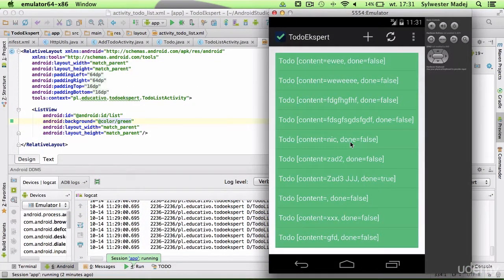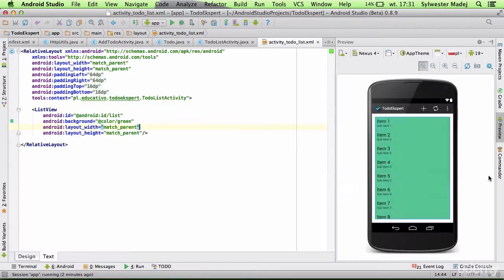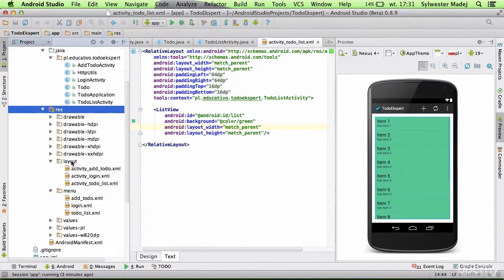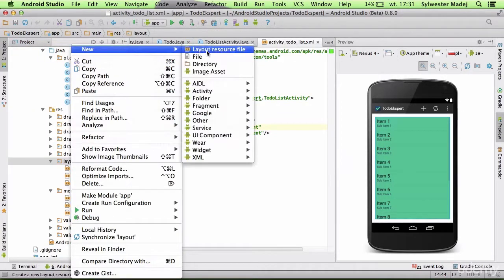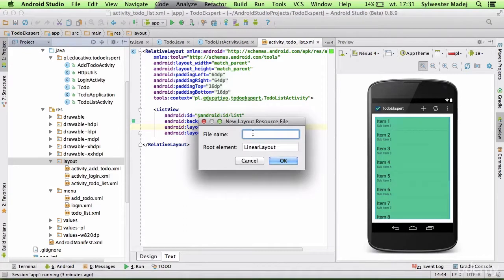In our assumptions, we defined that the checkbox with the information that the given task is finished will be displayed. To do so, we have to create our own layout, which includes a checkbox. The new layout will have the name todo_item.